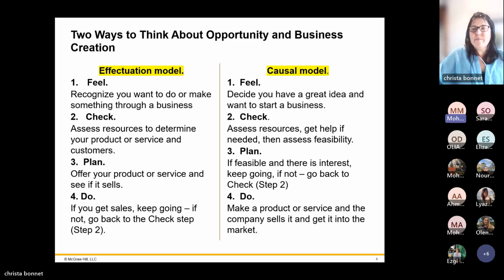Yes. So do you mean the causal model is a little bit conservative way of thinking before starting any job, unlike the effectuation model where he is starting the job and seeing if it is working or not, while the other one is more, I would say, realistic and no risk at all for the causal model. So the causal model is preservative, and the effectuation has some kind of risk while thinking about the opportunity. Okay, that's very interesting.